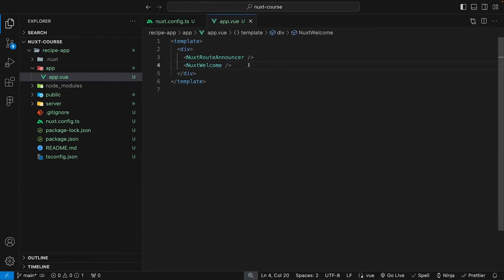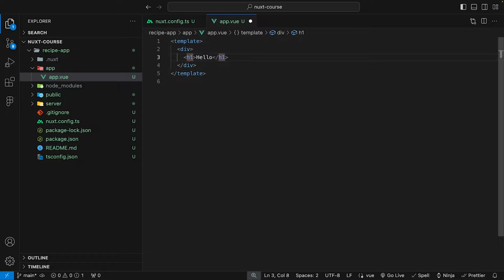And what we can do is, right now, this is technically the root of our application. So everything is running through here. We don't have any pages or anything like that. So we can remove these two default components, which we're going to do anyways eventually, but we'll just do it now. And we can just add an H1 for the time being. So within here, we can just say hello.